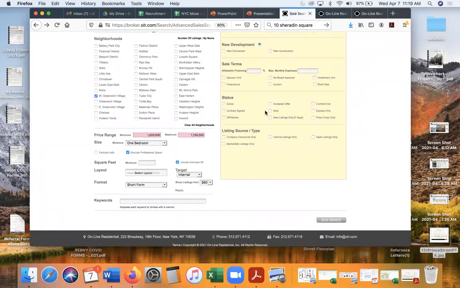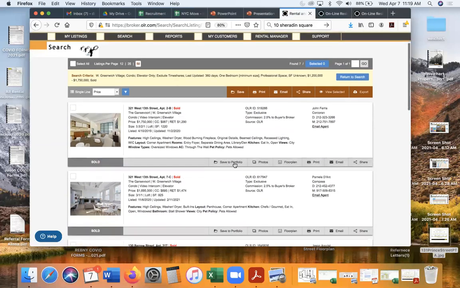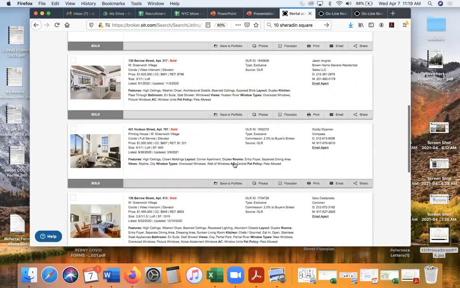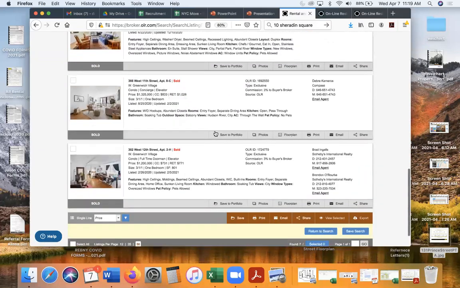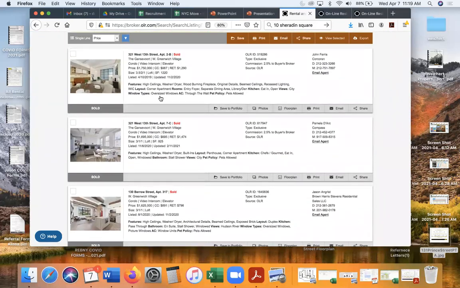The other thing is we can also, again, click in here on sold. And very similar to what we did with the closed sales data, we can see what's sold. Now in New York City, to go from a sold property into something that's going to show up on OLR as a closed sale usually takes about 3 months, right? So from the closing date till it's recorded, and the recorded price is important because that's what we know is the official price recorded by the city. So it's important to know that a lot of these properties might have closed, but we don't have the data.